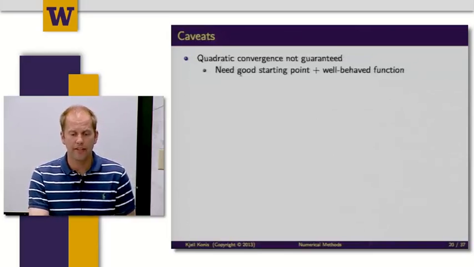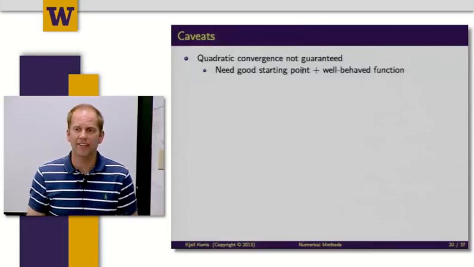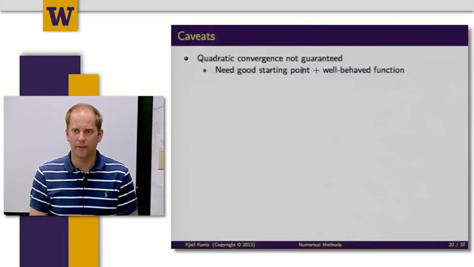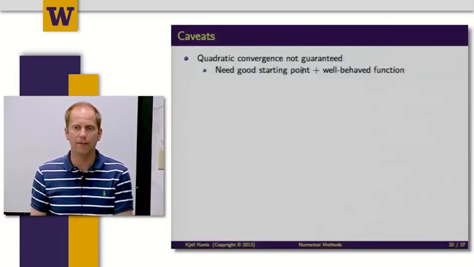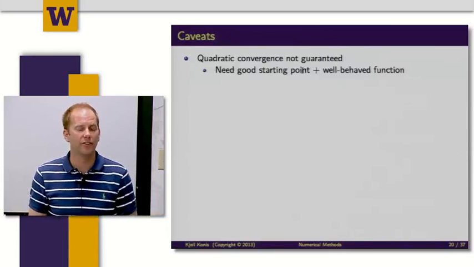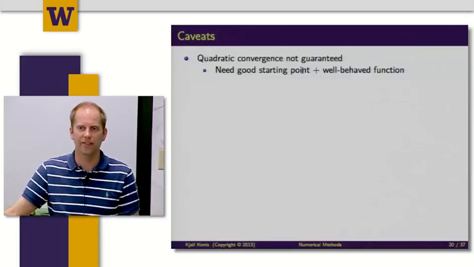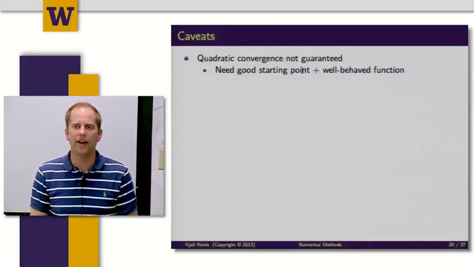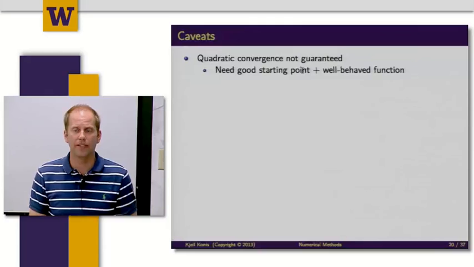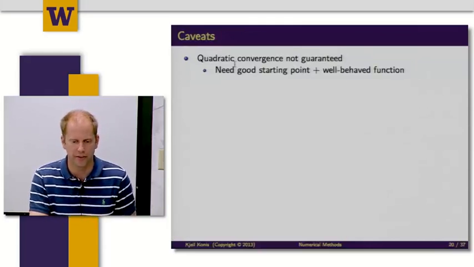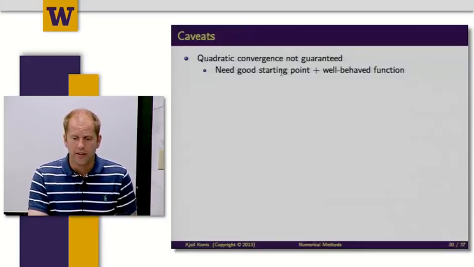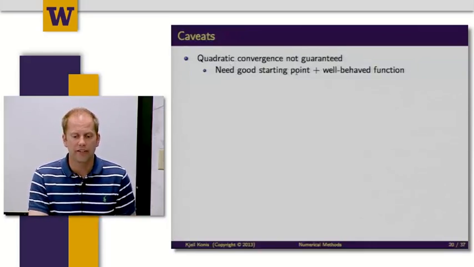And that means you need to have a good starting point. So you can imagine functions where you might take a step and just step over that interval completely, and then maybe take a step the other direction and again step over that interval completely. And you might have to do that for a very long time before you finally get into that interval. But once you're in that interval, it's going to maybe take just 2 or 3 more iterations for you to get to the number that you're looking for. So that's what I mean when I say you need a good starting point.